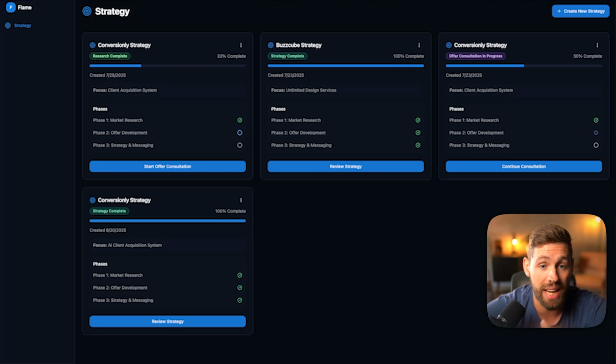The first place in building any client acquisition system is building your strategy. And to build a strategy, you need to start with market research. We have our own software that we have developed using our 2,900 offers, seeing what works and what does not work. And then we also harness AI so we can get $15,000 worth of market research done and offer consultation process and then build an end-to-end marketing strategy that we can use to simplify our copywriting, our messaging, etc., so we can launch campaigns rapidly.